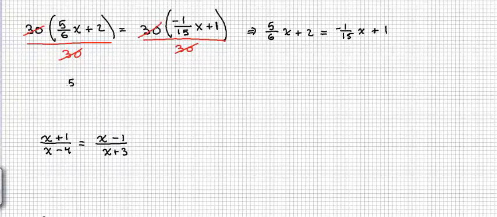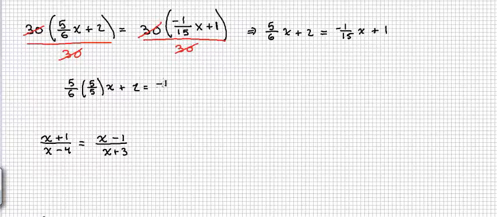So we're going to have 5 sixths, and then we're going to multiply that by 5 over 5. That'll give me x. And since I'm just multiplying it by 1, it's not going to change the equation. So I don't have to do it to one side like I have to do it to the other, because this is just multiplying by 1, and we know that anything multiplied by 1 is equal to that thing. So if it was 2 multiplied by 1, it would just be equal to 2. So we're going to keep this 2 here.